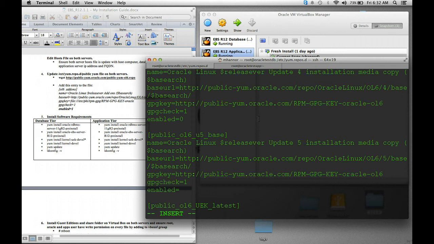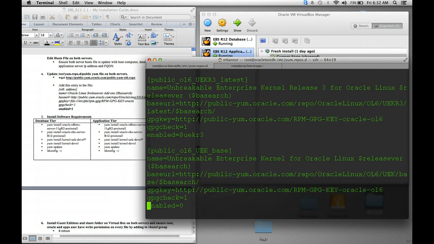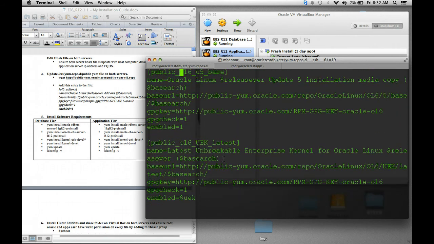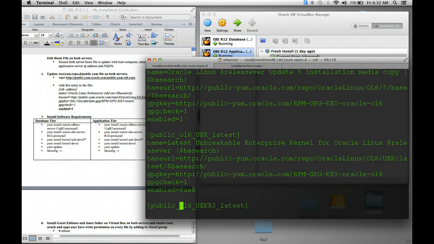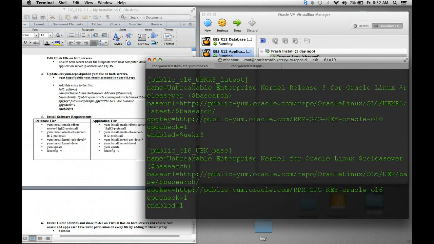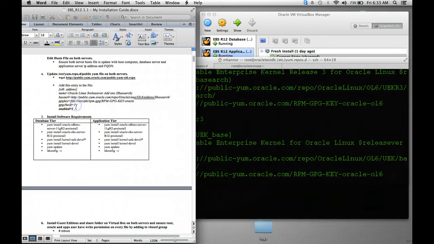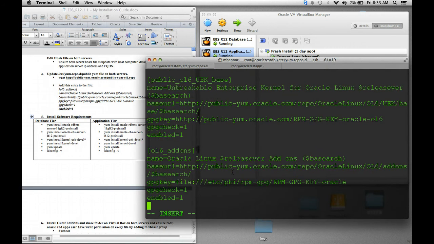That's because we are on Oracle Linux 6.5, so I'm going to enable that. Then I'm going to go to the bottom of the file. What I want to do here is put one there. Make sure that's all I need to change. Yep. So two things we need to change there. And I'm also going to add this to the file. And right quick.